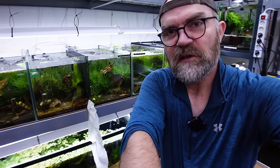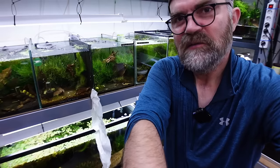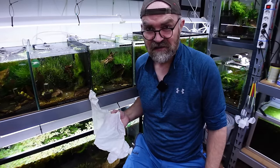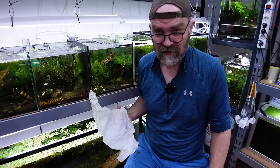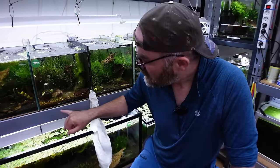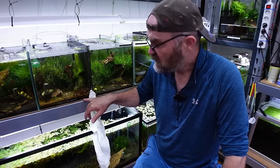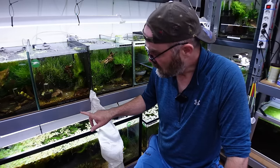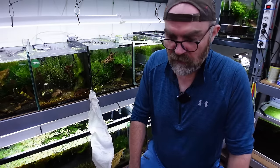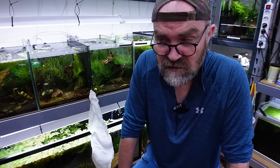Here, some of you guys will be familiar with the paper towel test. And all we're doing here is testing to see if the leak continues. And I'm pleased to say my leak didn't continue. In a nutshell, guys, I came in yesterday morning. This whole bottom layer of this wooden panel here was soaked through. And there was water on here dripping down onto the next tank, and there was a tiny little puddle on the floor.